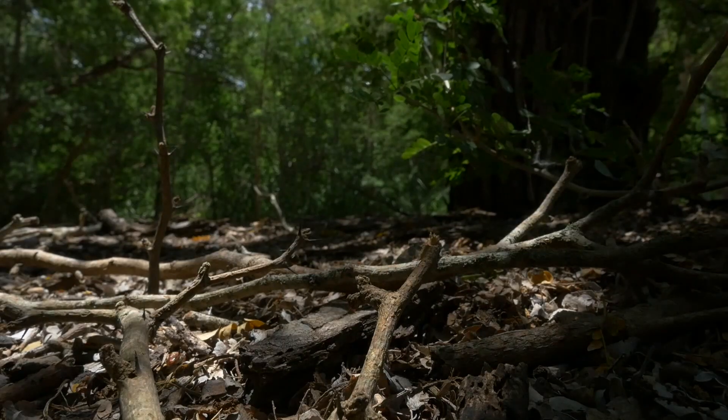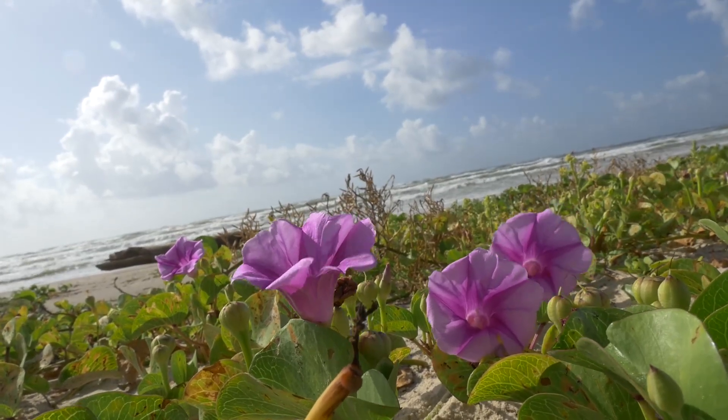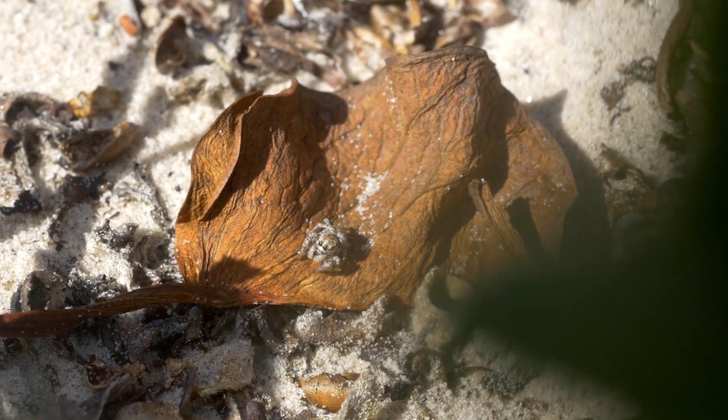Biggest mosquito density we've encountered so far — really fun. But we were rewarded here with this last field site on Padre Island. We have to give some thanks to Thomas Cheyan, who noted on the website bugguide.com that he found Habronatus metaxas on the dunes of this island. We thought that should be interesting and worth checking out — a good field site to mark the end of our trip. And without even looking when we arrived, we found the first Habronatus metaxas here.